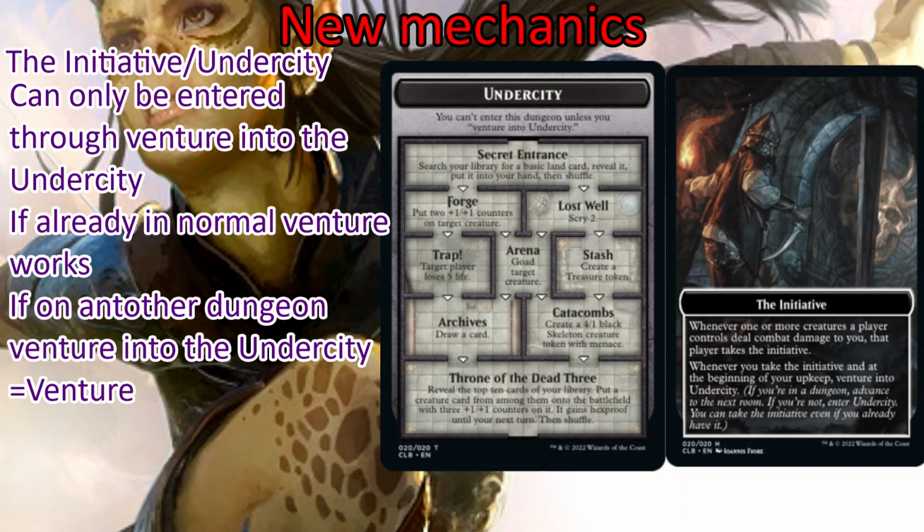If you're playing just Commander Legends draft though, you don't need to worry about it, because I think the only cards that reference Venture are the take the initiative cards, so you will be venturing into the Undercity.